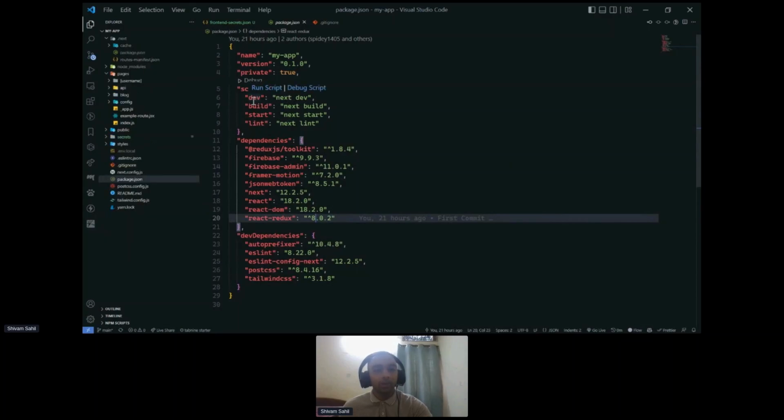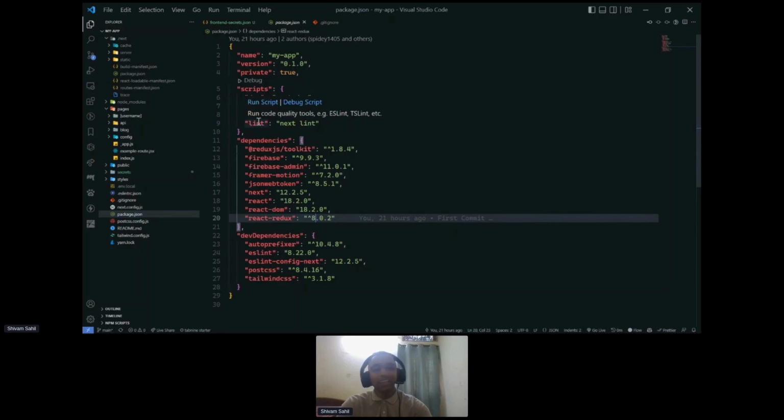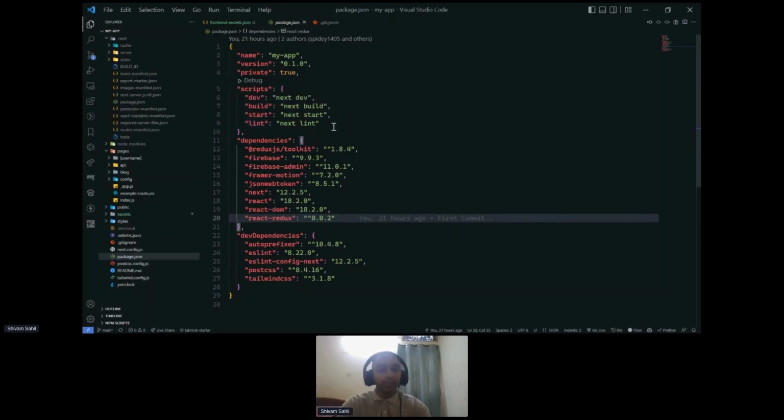Dev is to launch the dev server. Then we have build command to build it. Start is to run the production server that is just built. And lint is for fixing any ESLint code. So let's say if a lot of people are working on the same code repository, in that case, you want to have specific linting. You don't want to have semicolons. You want to follow double quotes instead of single quotes, and so on. So all those things will be falling in here.